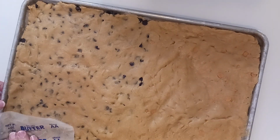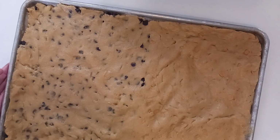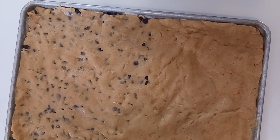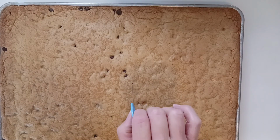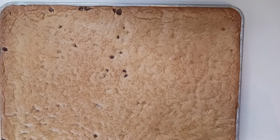All right, that looks really good. And it's going to rise a little bit when it's baking. I'm gonna bake this at 350 degrees, and I'm gonna start with 17 minutes and go from there. I ended up baking this for 21 minutes and still soft, but it's not doughy, so that's good.